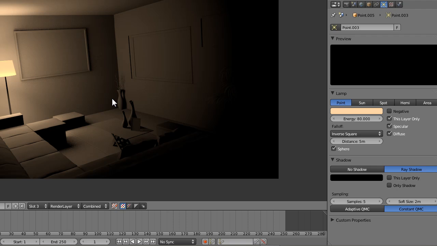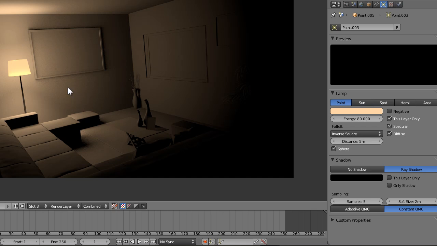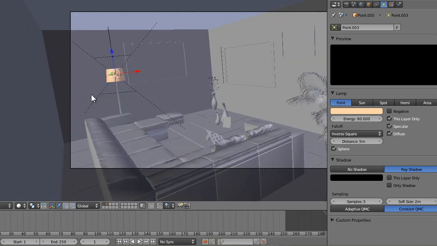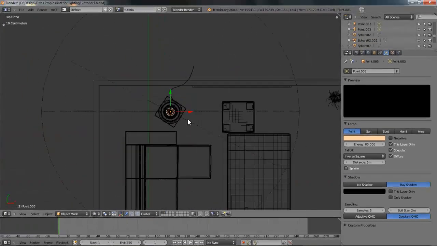Now that I have this lamp lighting set, I'm going to copy all that I did.